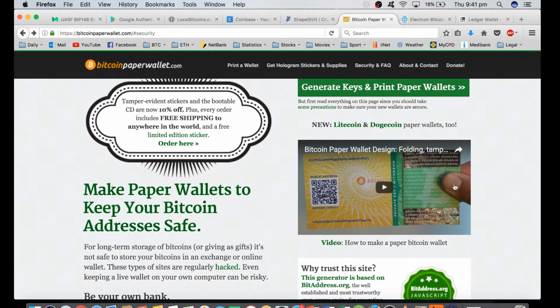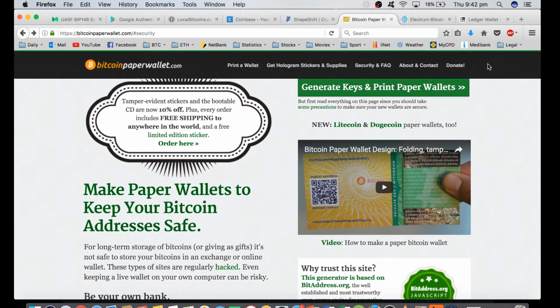So under here is what they call your private key. If someone's got the private key, think of it as the key turning your lock or your safe. So once someone has your private key, which is also a string of letters and numbers or the QR code, they can get into your wallet, okay?